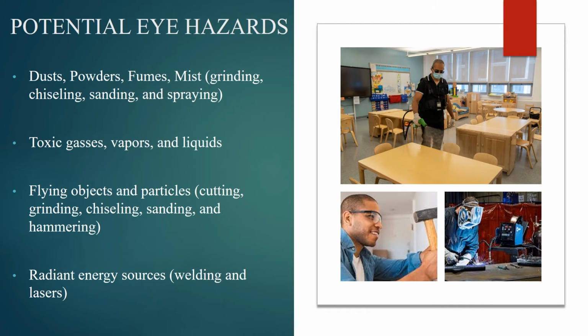We will begin by talking about potential hazards that can cause an eye or face injury. These hazards include dust powders, fumes, and mist from grinding, chiseling, sanding, and spraying, toxic gases, vapors, and liquids, flying objects or particles from cutting, grinding, chiseling, sanding, and hammering, and also radiant energy sources such as welding and lasers.